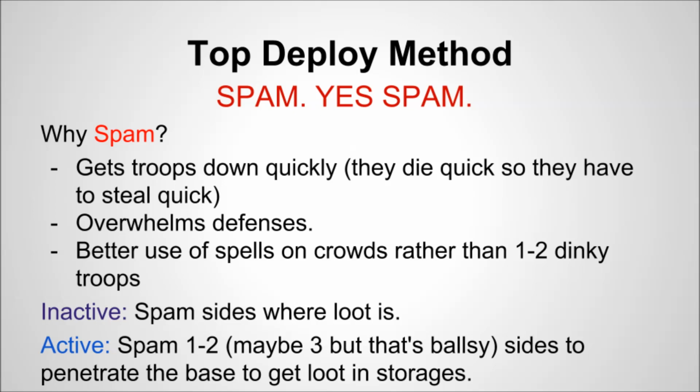It also leads to another reason: a better use of spells on crowds rather than one or two dinky troops. Placing down a little bit of troops here, little troops there, isn't really gonna help with your spell usage, as opposed to if you were to spam, they clump up. But clumping sometimes is good, because if they start going on a storage, then you could place down your heal, your rage there, and all the troops will work together to kill a core. It's really good if you use it instead of surgical. Well, that's my opinion. You can use different methods, but I really recommend you guys try spamming.